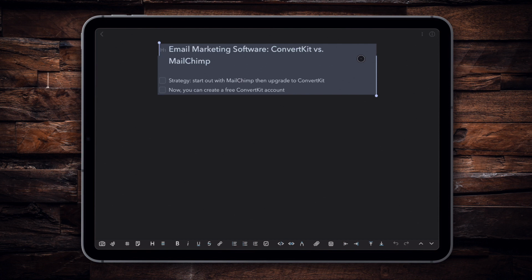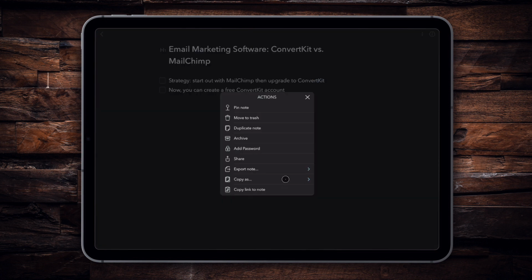So if I were to take this text here, you see that I've got these copy as options. And again, this is going to look a little bit different on an actual desktop than it will on this iOS device. But you'll see here you've got some options. You can copy it just as plain text, so it strips out all the italics and bolds and check marks. You can copy it just as it is, which is Markdown format. You can then copy it as rich text, which is going to be RTF. You can also copy the HTML, and then you can copy only the highlighted part.